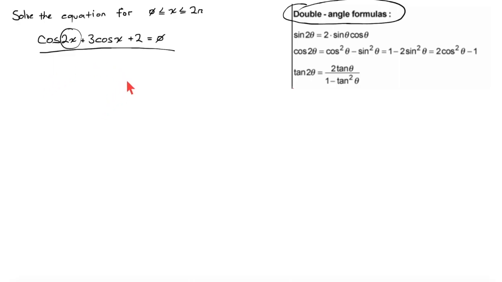Obviously we have to do something with this right, we have to rearrange it somehow. Trying to isolate cosines like cosine of 2x plus 3 cosine of x equals negative 2, it's not helpful. We got to simplify this somehow.